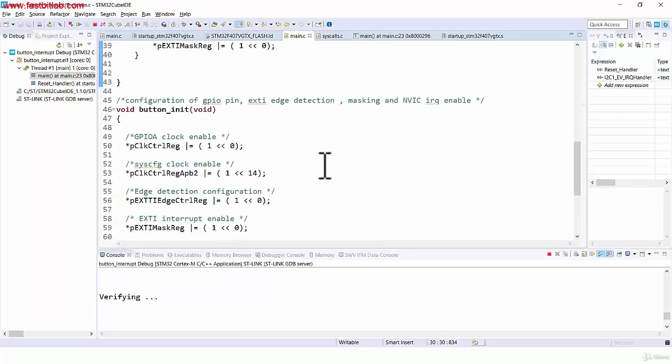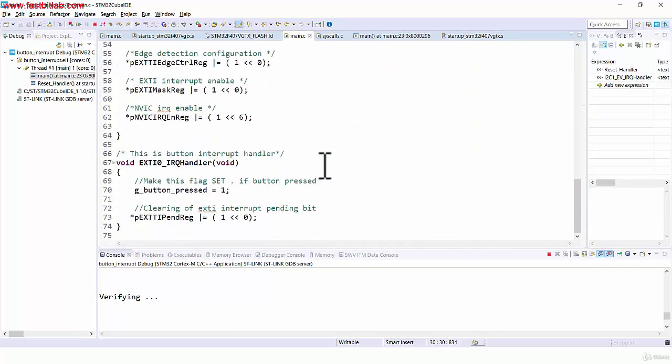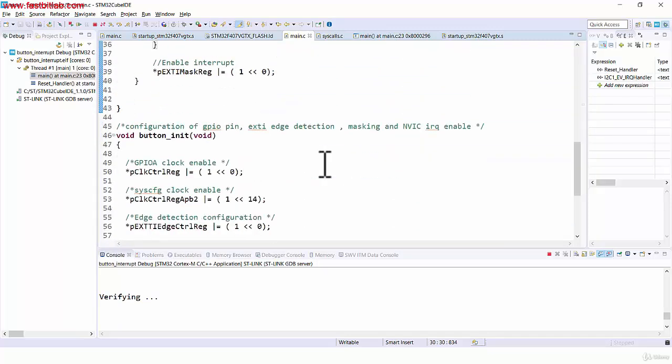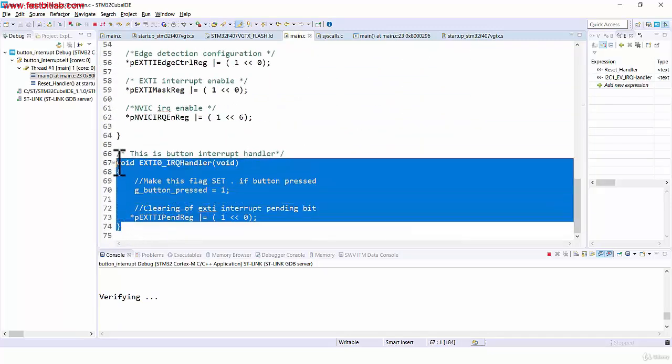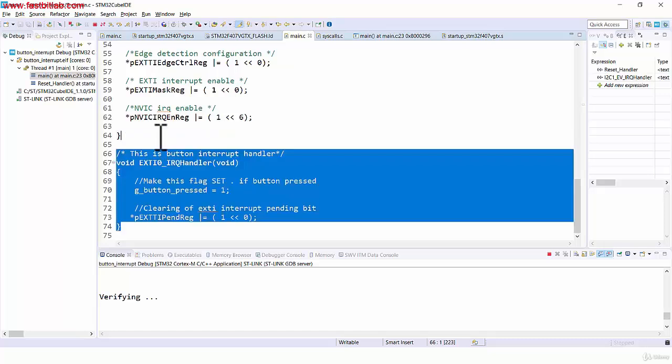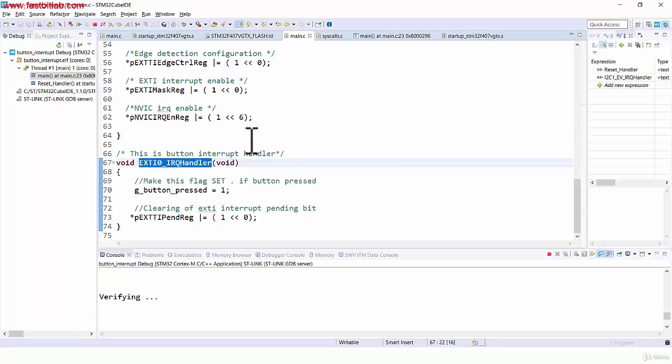This program is coded to receive the button interrupt. So you can see that there is an interrupt handler written. Look at the name of this interrupt handler, EXTI0_IRQHandler. Why? Because the button on the STM32 Discovery board issues an interrupt on PA0, right? So the PA0 interrupt comes over the EXTI 0 line. That's why I have to write EXTI0_IRQHandler.